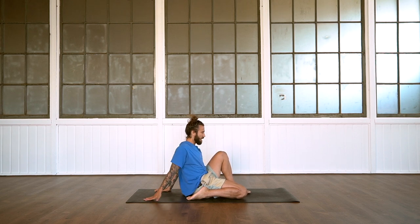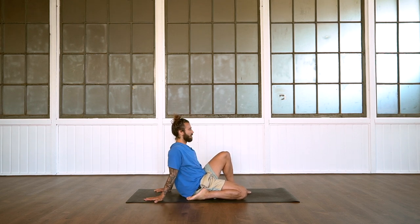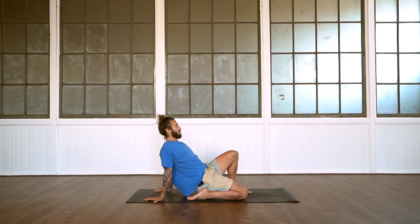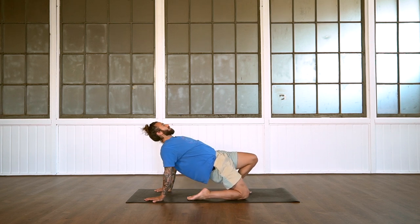Hands go behind your back, shoulders squeeze together. Feel a good push here. Take an inhale. And on your exhale, drive down to rise. Inhale at the top as you create your space. And lower. Drive down to rise, pushing through your left heel, squeeze your shoulder blades together.